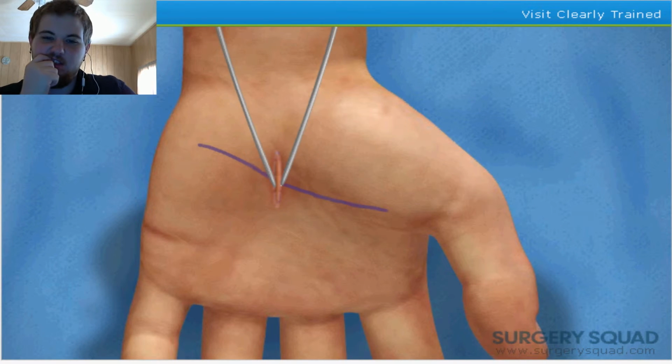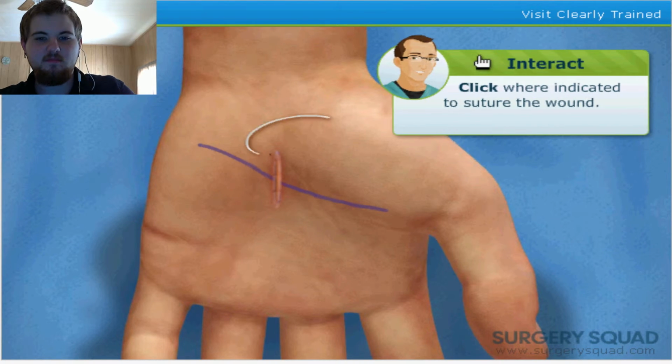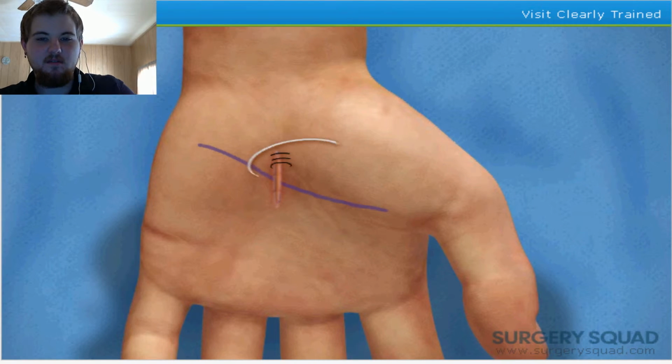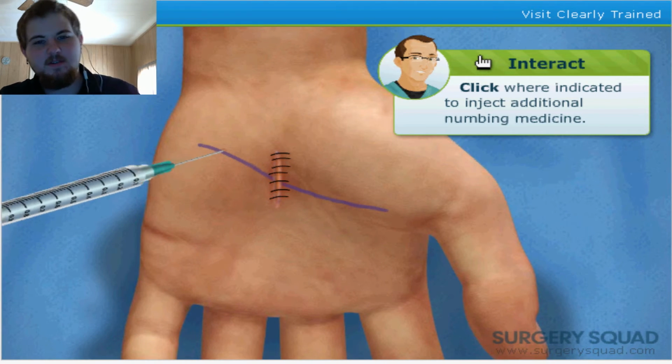Great. Now you'll close the wound using non-absorbable sutures. Non-absorbable? Why? With the wound closed, we'll inject additional numbing medicine around the operating site to help relieve some of the immediate pain the patient may feel after surgery.